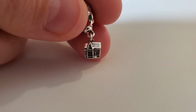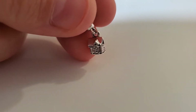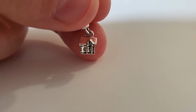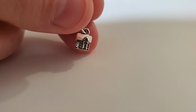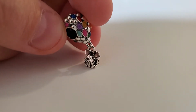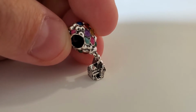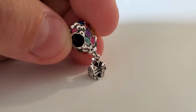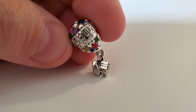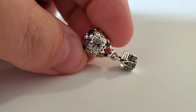Then we've got the side door. Tons of windows. And it is openwork. Now this charm, you do not need any O-stoppers. Okay, it's perfectly balanced. It won't flip upside down on you. It's perfect to wear on the bracelet or on the O pendant.